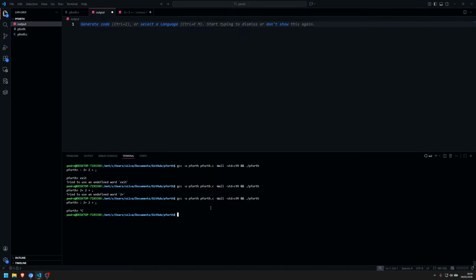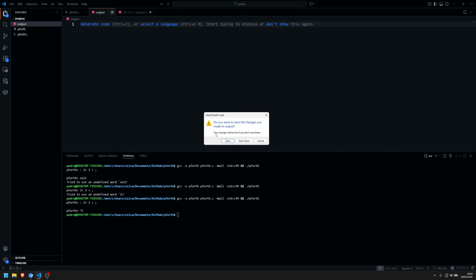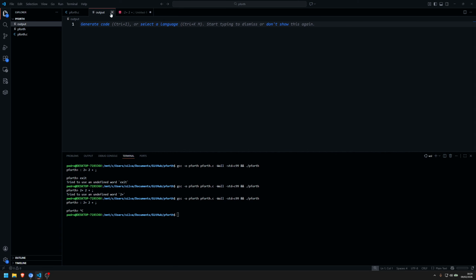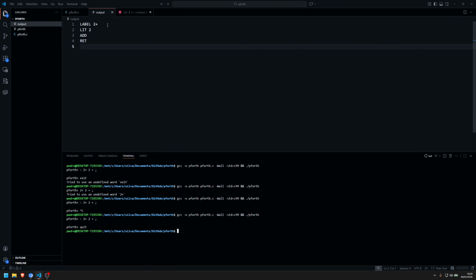Okay, and then I shift and save. Okay, didn't save anything. I need to flush the file probably, right? Or actually, I just need to quit properly. Okay, I do quit. So basically this created a label called 2 plus. Then we have the code for 2 plus, and then that's it. I guess this should be okay.